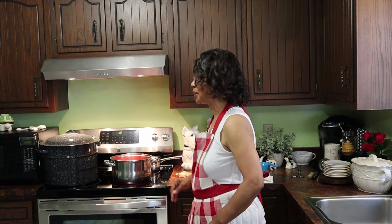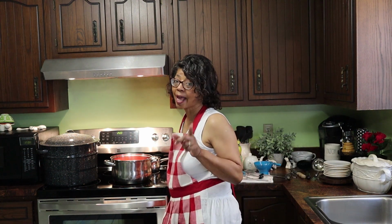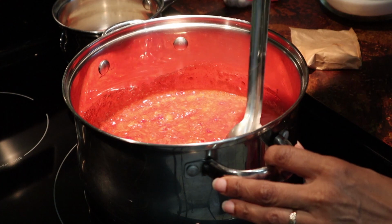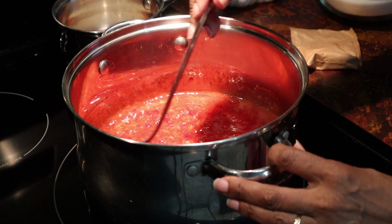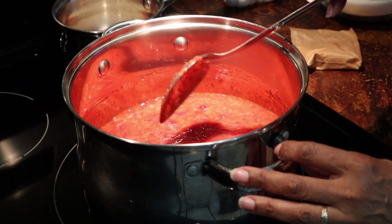So I'm ready for some jam, so I want that to get to cooking as soon as possible. So it's starting to boil, but it's not a boil that I can't stir down yet. So I'll bring it up a little closer so you can take a look. So you can see it is boiling, but I can stir that boil down. So we've got to let it cook until I can't stir that boil down.